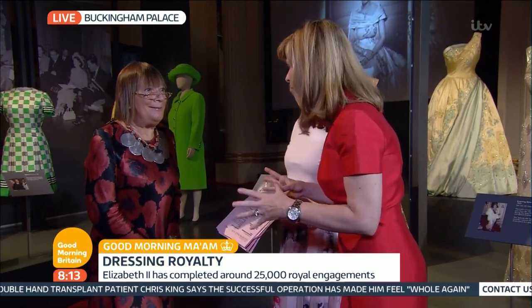Ranvir and I, we've been so excited. We're not allowed to, obviously, but we'd love to try it on. Although I have to say, I'm not sure I'd fit it — she seems to have the tiniest waist in the world. Hilary Alexander, fashion journalist — I bet this is a feast for your eyes too, isn't it?